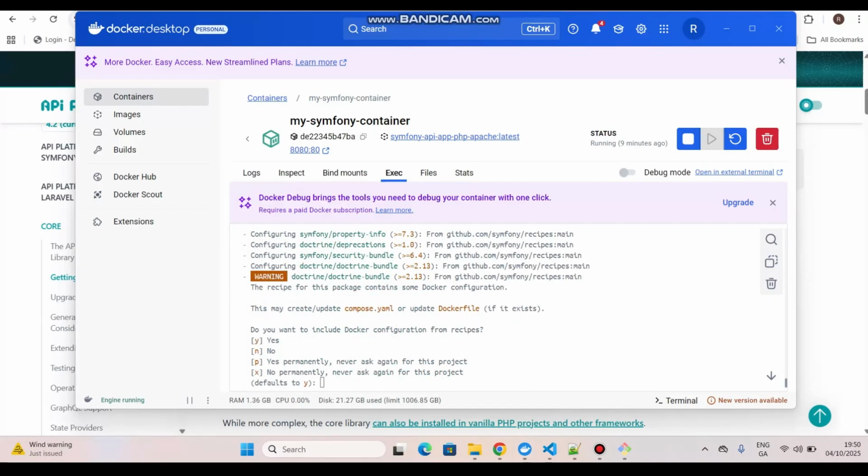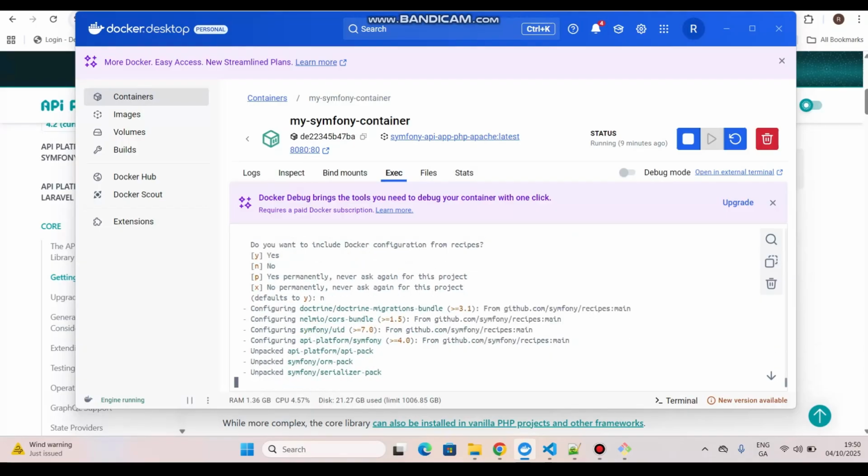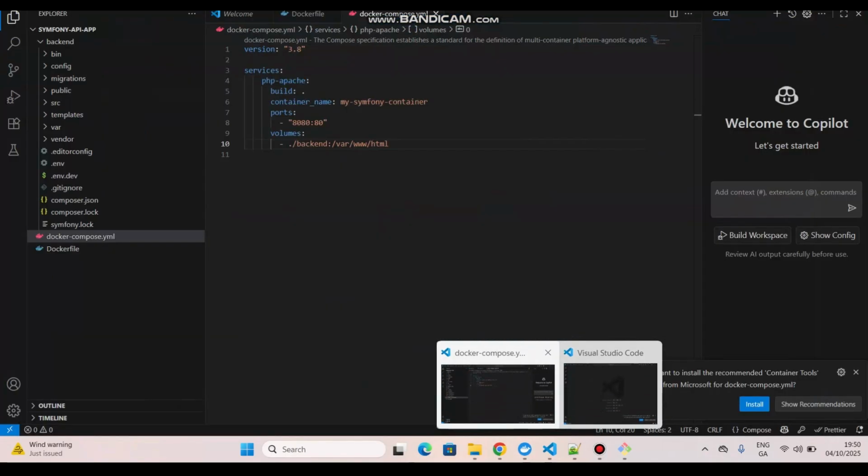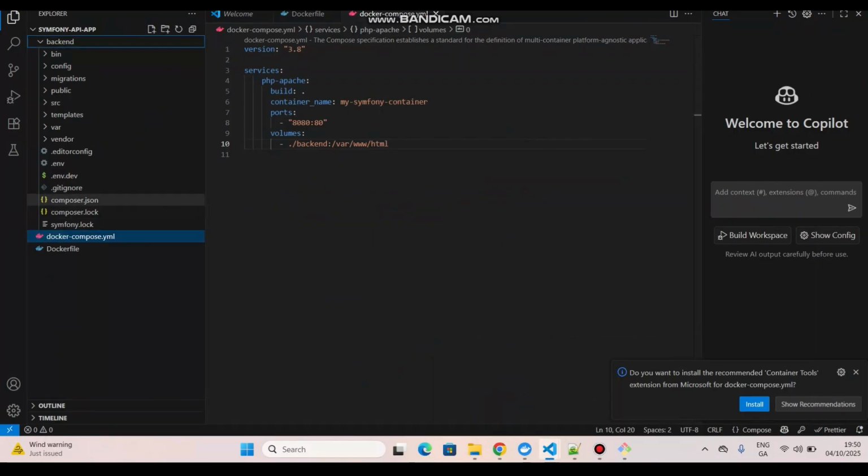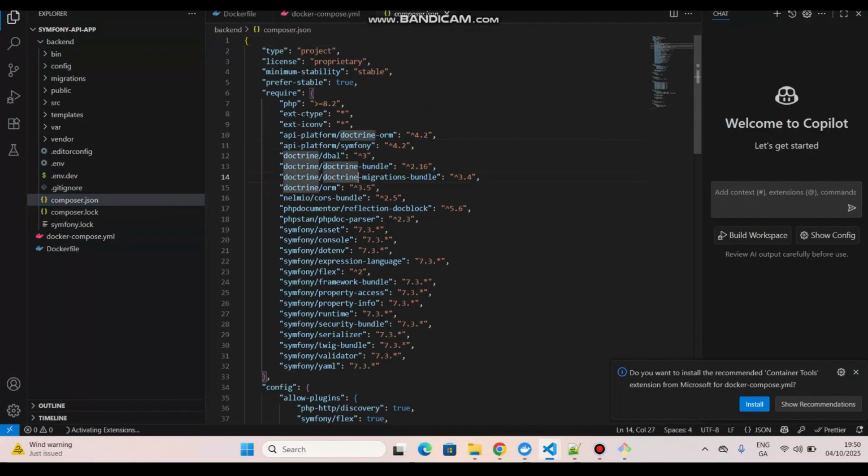You can see that the API platform has been installed, and let's say no here. Now we have API platform also installed. If we go to the composer.json file, we can see that the API platform has been installed.